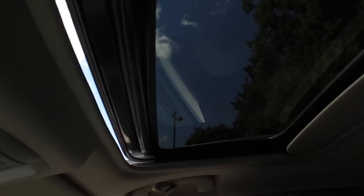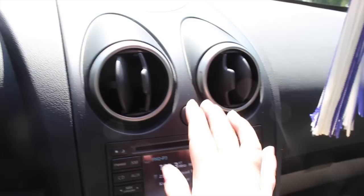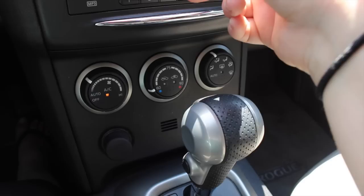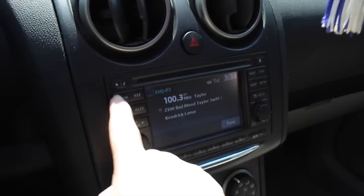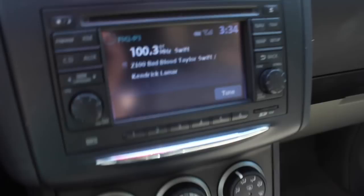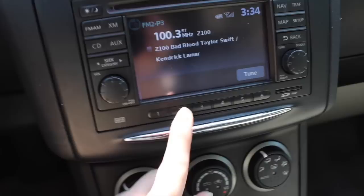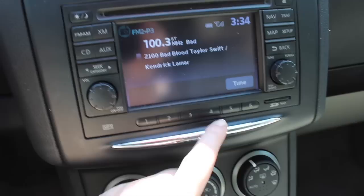In the middle, this is my four-ways. I have the GPS — the nav. It just has the nav, all the destinations, FM, and then XM radio. Sorry, it keeps getting really dark because it's so bright outside. I have the aux, and then all of the radio stations. I think it's a one-CD player, but I'm not too sure.